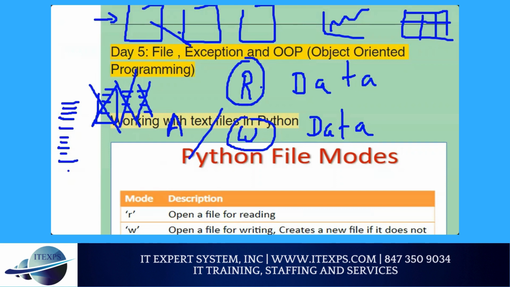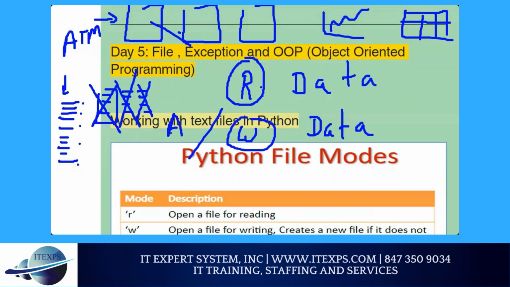So for example, if I asked you to accumulate every day's transactions, would you do write mode or would you do append mode? What do you guys think? Append mode. Why? Because append mode suits everyday transactions. If you go to an ATM machine, anyone who withdraws money, anyone who deposits money, that will be logged in a file. And that file keeps a log of each and every action performed at the ATM. So if you want to go back and review it, you can review it.